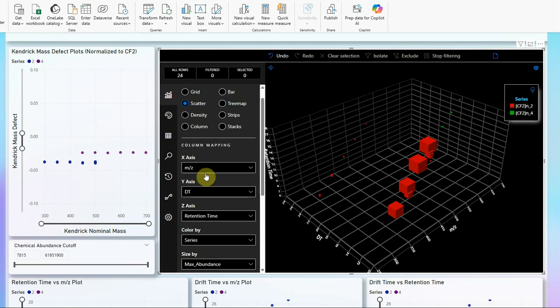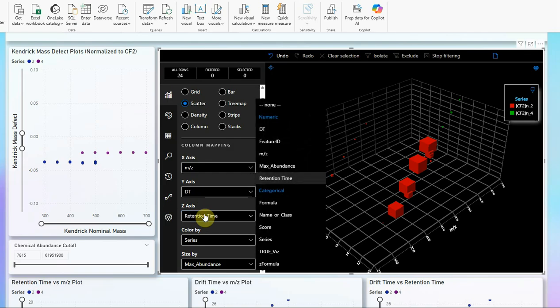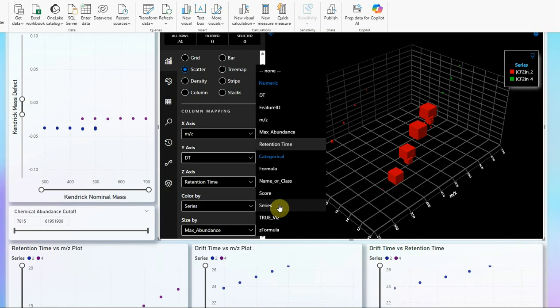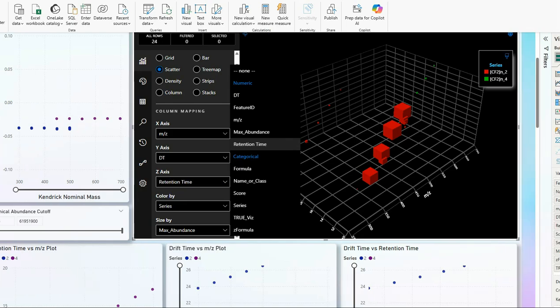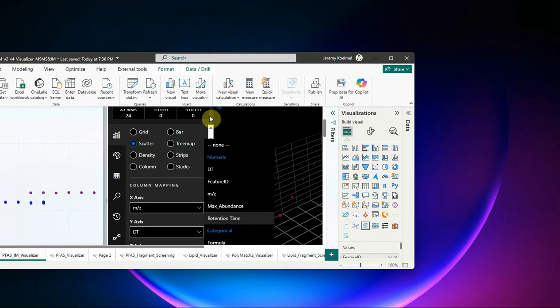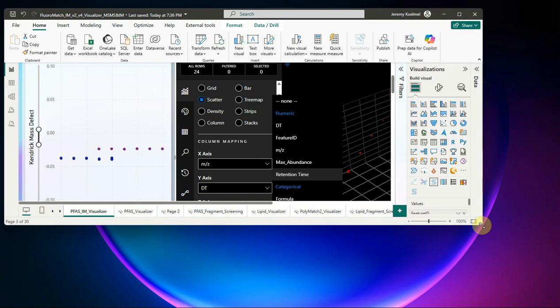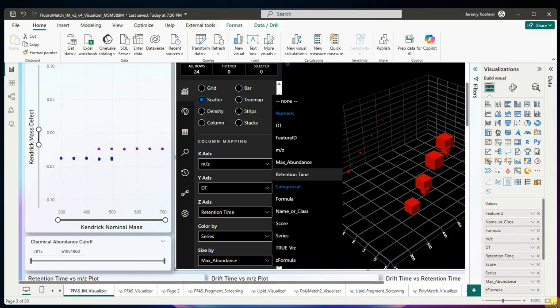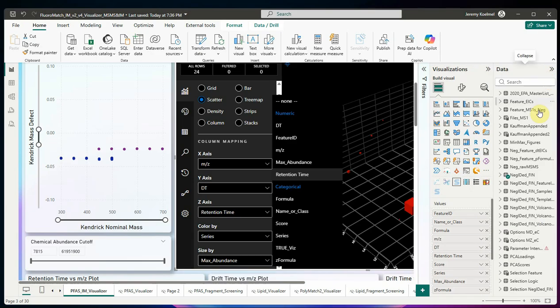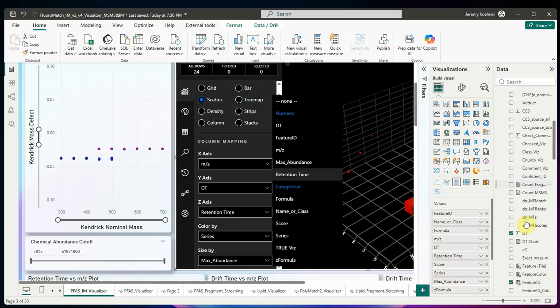Another thing that could be interesting, again, is you can choose any kind of column. So let's say there's a column that's not here. We can go into our data and pull in a column. So let's say like the equivalent carbon number.